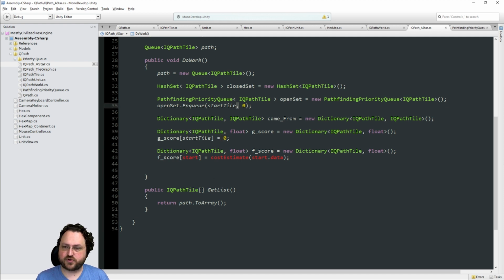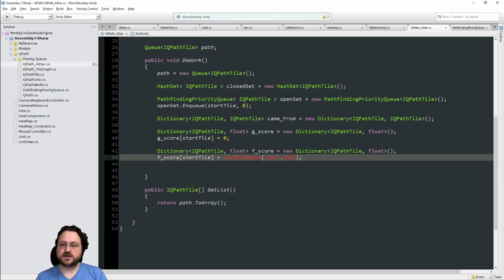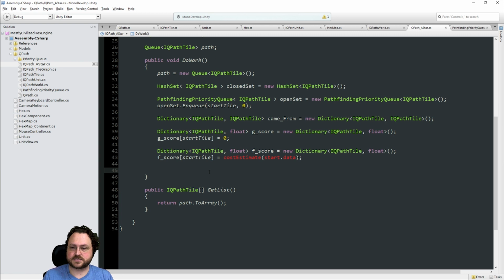It's going to be the same as the priority queue, I think, most of the time. The priority queue one, I think, will include the estimate. F-score includes the estimated cost of getting to that tile. Which is the whole power of A-star. A-star tries to guess what it thinks the total cost will be in the end to get somewhere. And that means we get to use our distance functions.